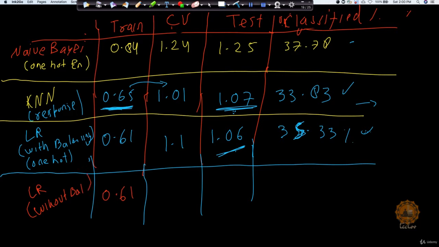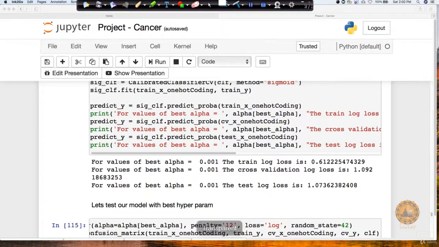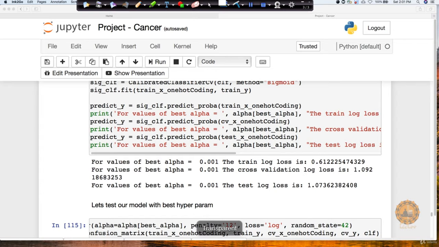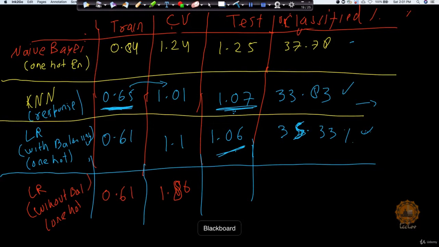Again we are going with the one hot encoder itself. So this is what we have got. Now let's look at the cross validation. My cross validation comes out to be 1.86. Can you see a red flag? I hope you can. I'm really sorry, I have written down the wrong term. It's 1.09. Okay, that's why I was thinking that it's a red flag.